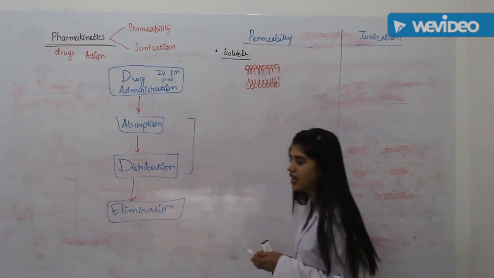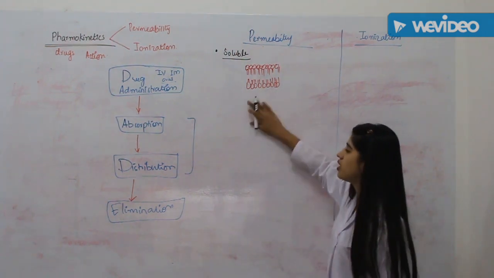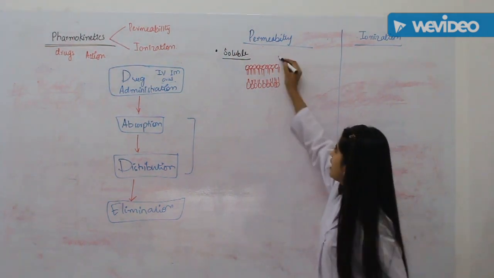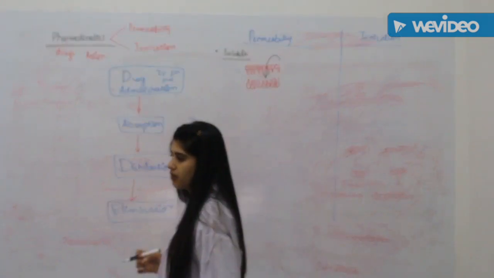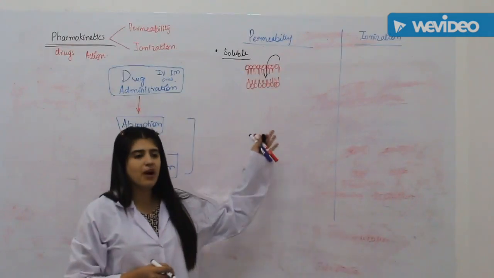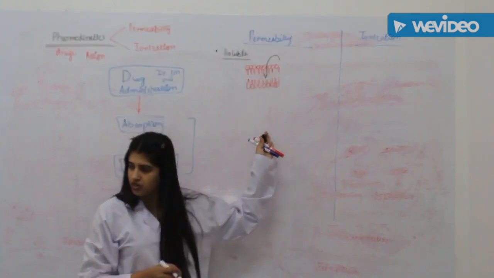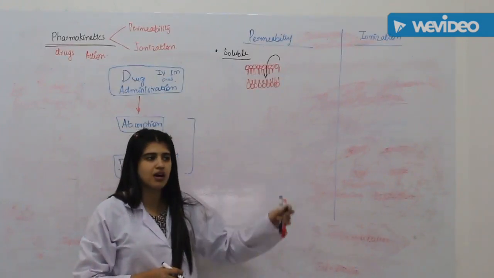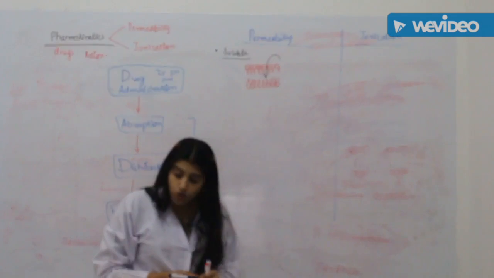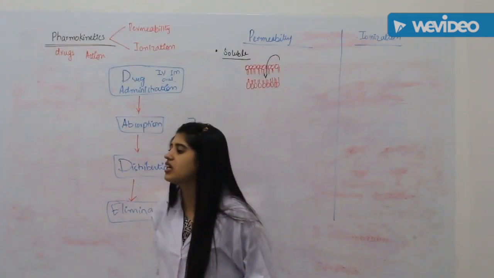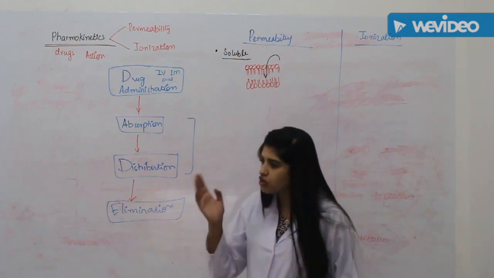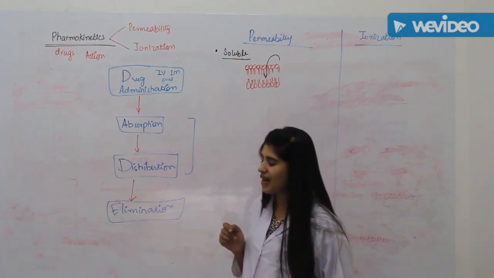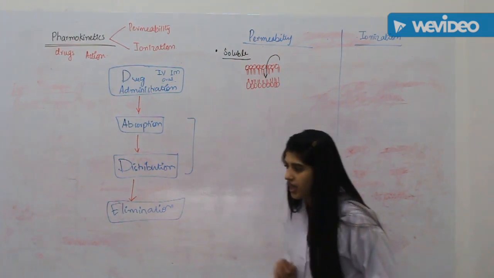It is a lipid barrier, so if the drug is lipid soluble, then it can cross easily. But what if it is water soluble? It cannot pass through this membrane, this plasma lemma. So what about those drugs which are water soluble? There is a question. We will go through how the water soluble drugs pass through specific areas.